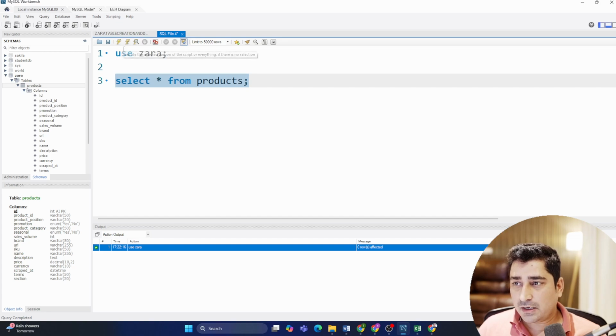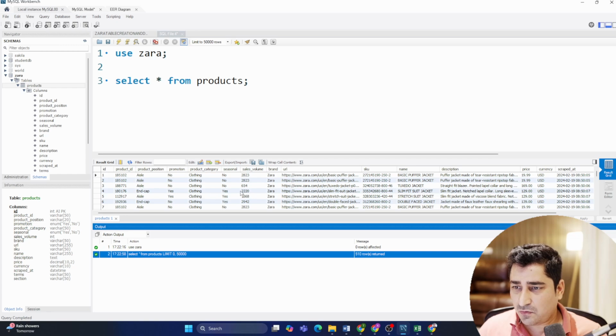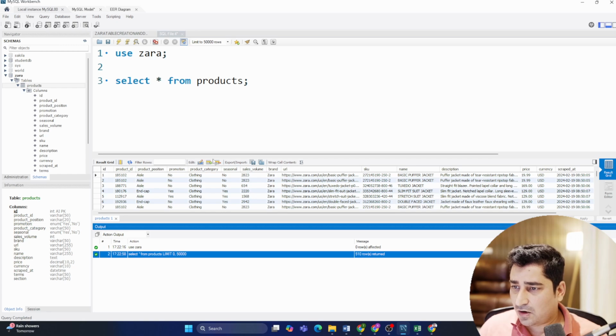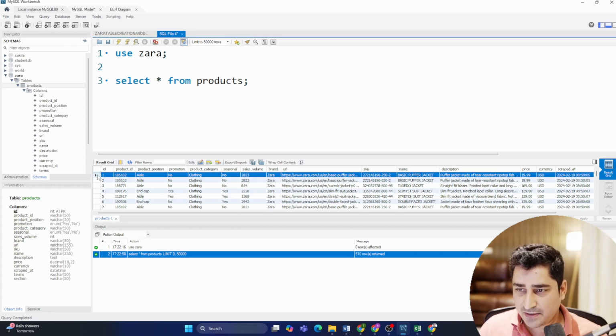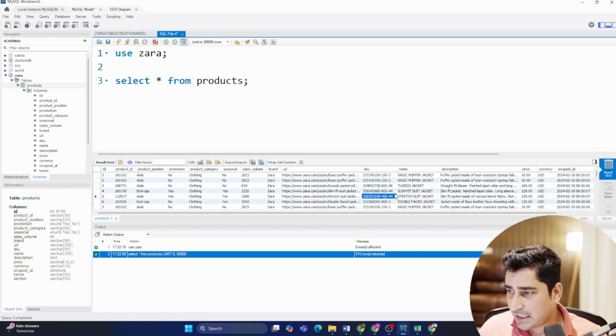Now here, this is what we do, and it is going to execute select star from this table, and whatever data and columns are available, all of those columns and all of that data set will be available inside my result grid. Very simple, right? I can just go over here, analyze things one by one, and look into the data if I want. Each and everything I will be able to do.